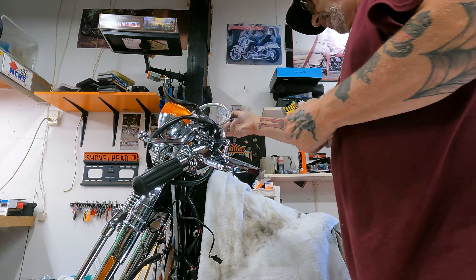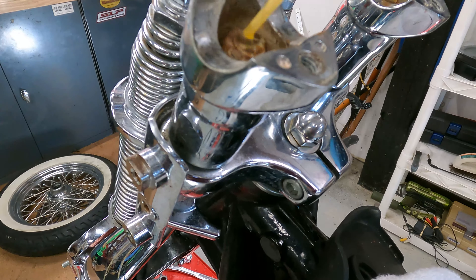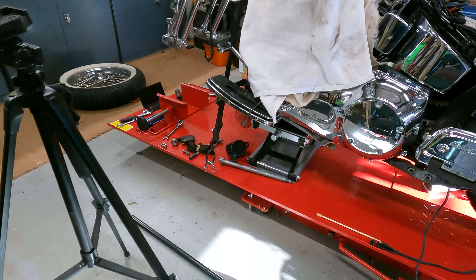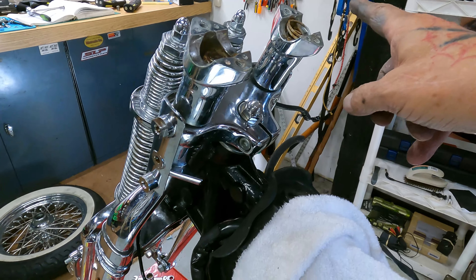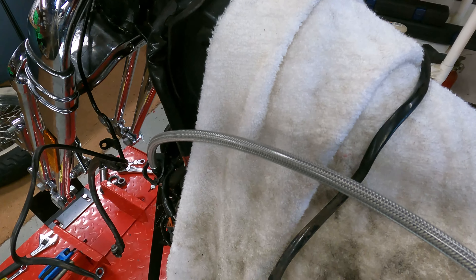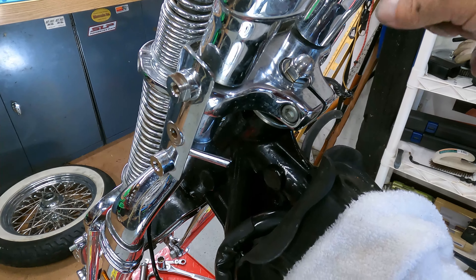I might just replace these bolts with some chrome ones. You can see how rusted the top is — we're going to replace those. I'm going to spray some PB Blaster in here to free things up. The spring was on this side — my camera cut out before I had a chance to show you — and this spring acts as a ground for the turn signals, since there's only a single wire going into them. Let the PB Blaster soak in there and then we can take these out.